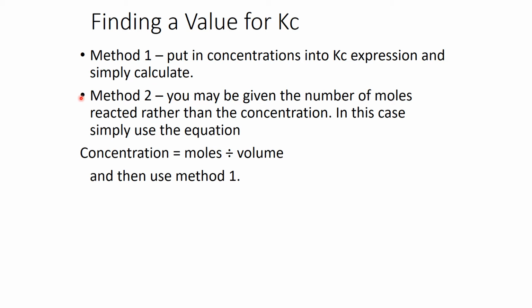And as you know, Year 12, I've gone on about this from day one. It's really, really important that all the way through your calculations you show every step of your working, including units. This is why, because if you don't do this, you'll make a trivial mistake, a trivial error, which will cost you dearly. The second method is that you might be given the number of moles reacted rather than the concentration.